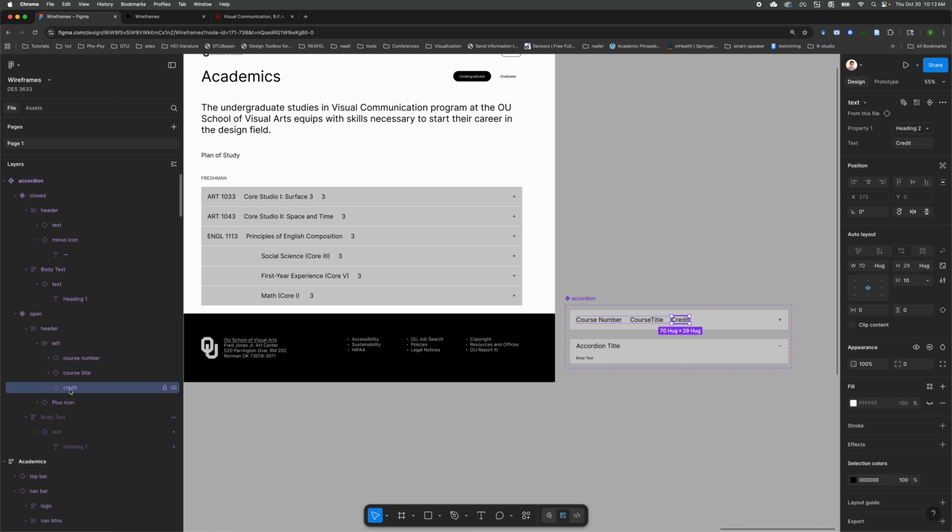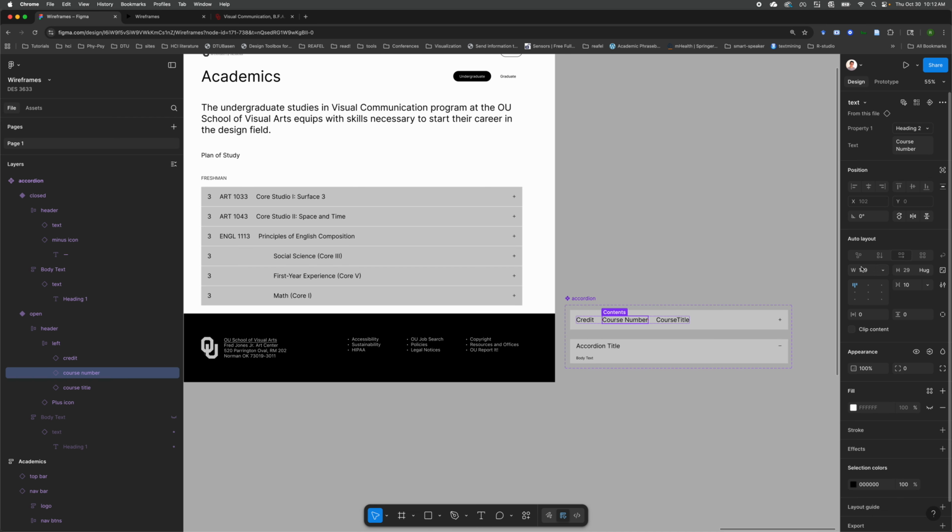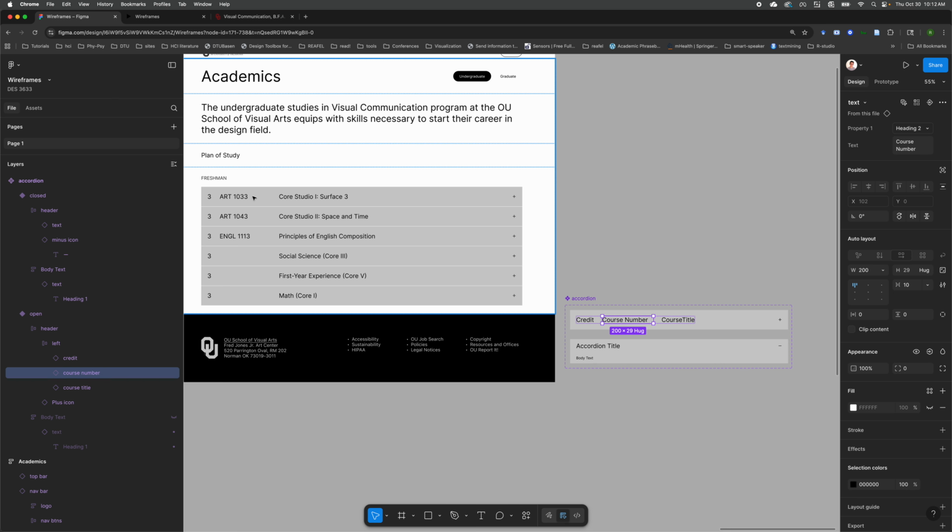It's always one digit. So I'm going to put this on the left. And then most of these course numbers are either ART or CIST or whatever. They have this number, right? So for that, we can actually use 200 fixed width. Yeah.